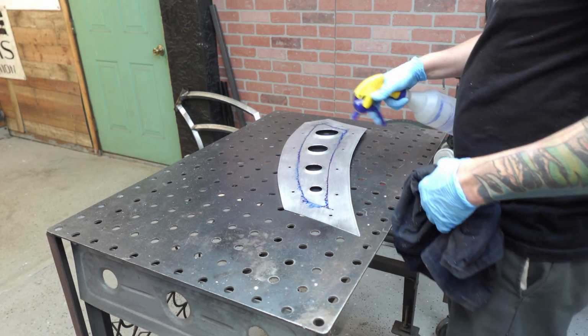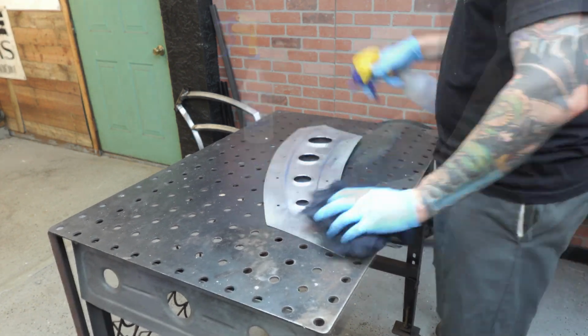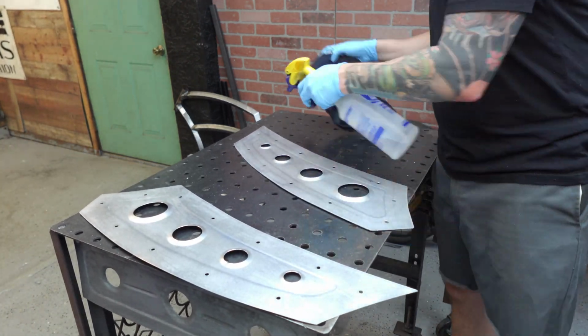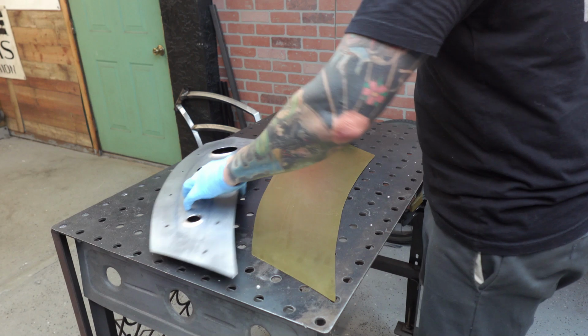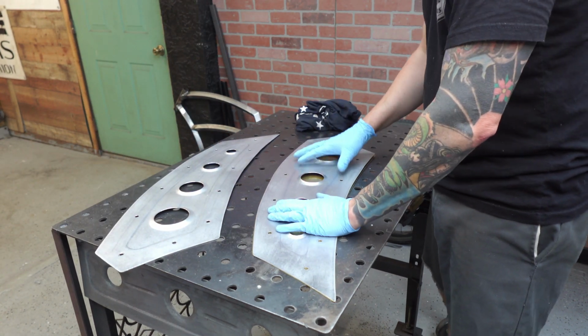Here it sat perfectly, no problems whatsoever. Just use a little acetone now to get the marker off of there and clean it up, and then we're going to go grab some of that brass to stick up underneath it, and that thing looks beautiful.